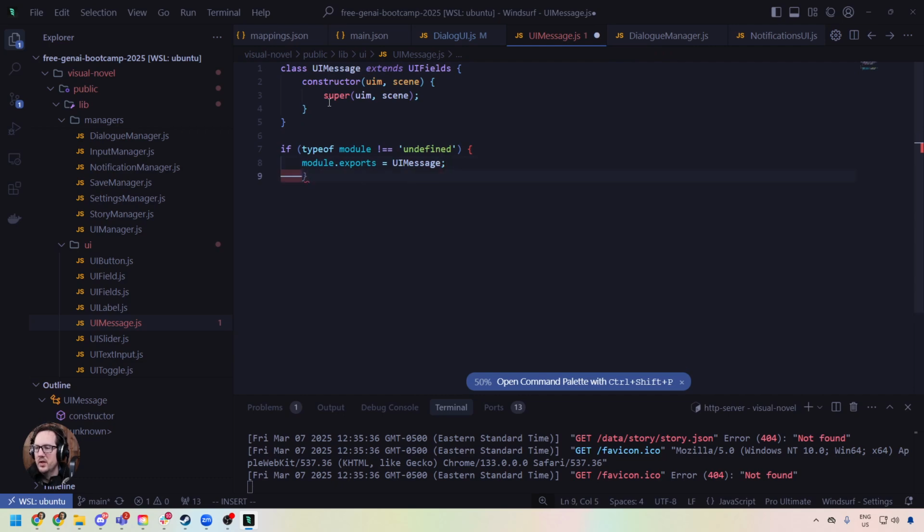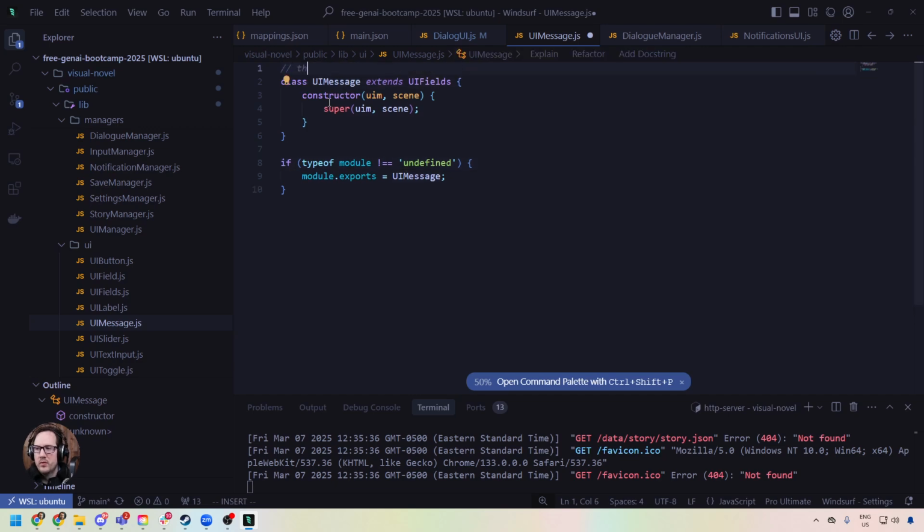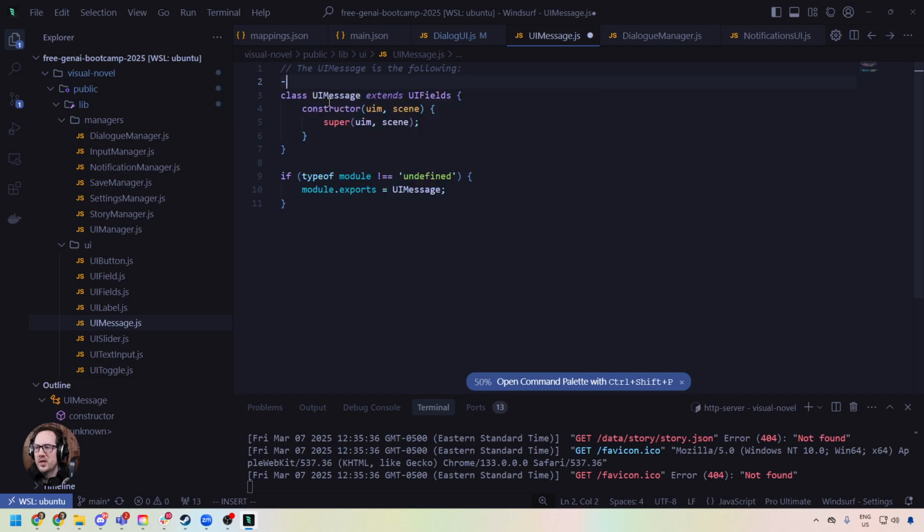This is what I really want to do: I need to represent three things in this dialog box. The UI message is a message bubble that is colored differently and can have its color set.